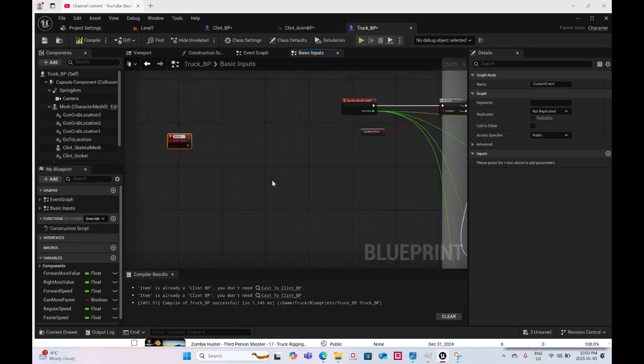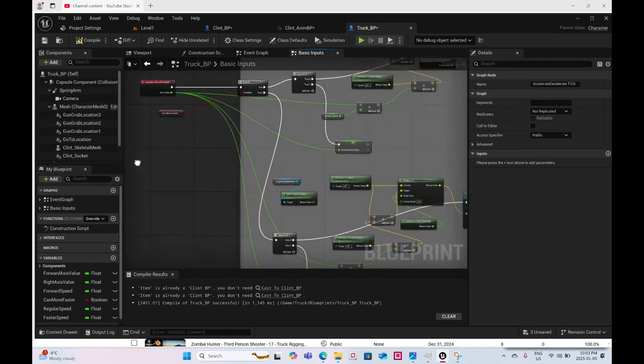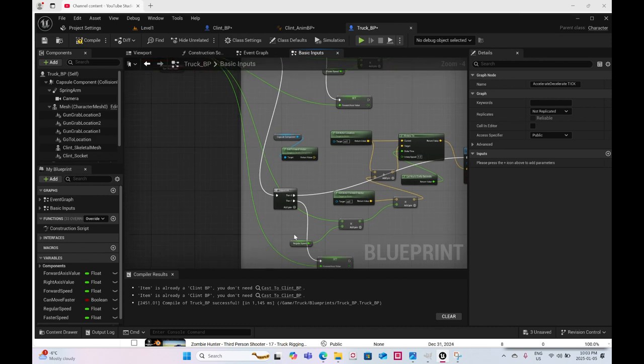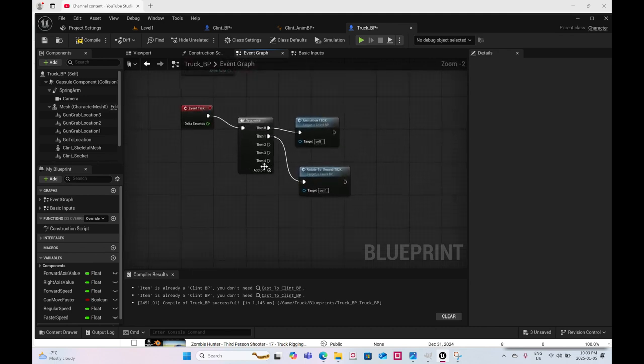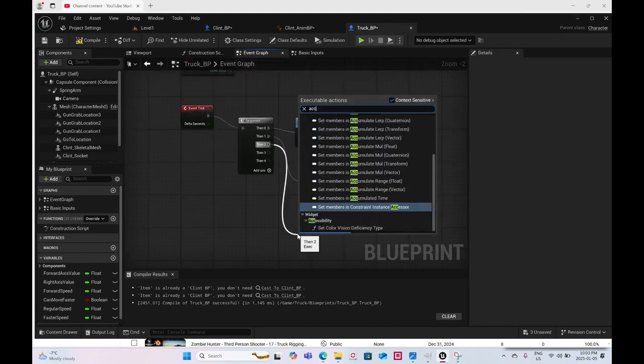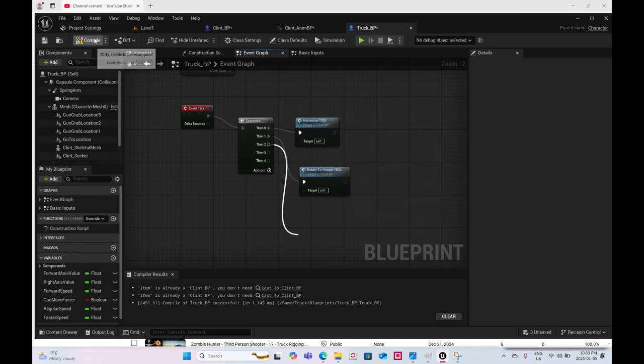Call it Decelerate tick. And I'm going to use this to set the value of faster speed or regular speed because right now by default they're set to 0 and there's nothing setting it higher. So I need to compile.